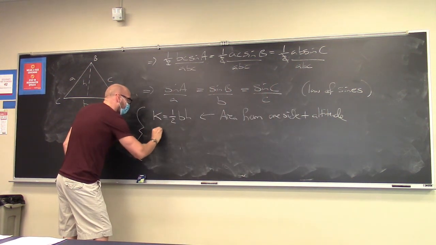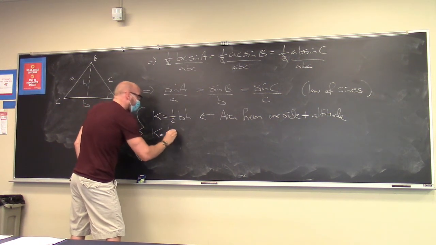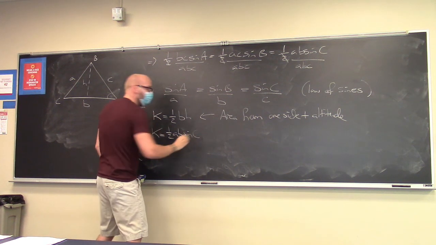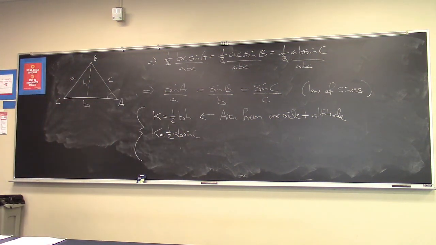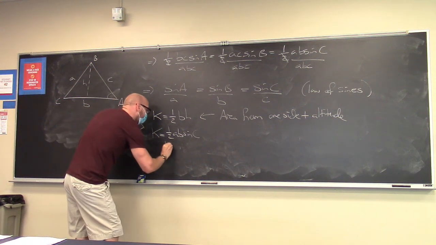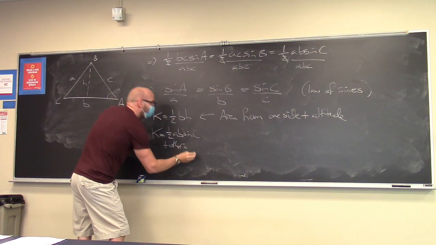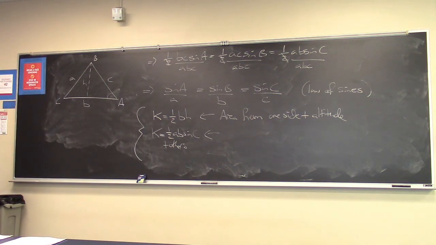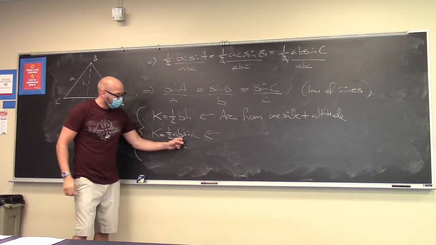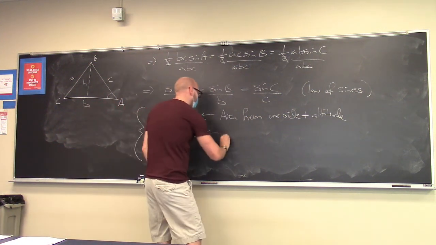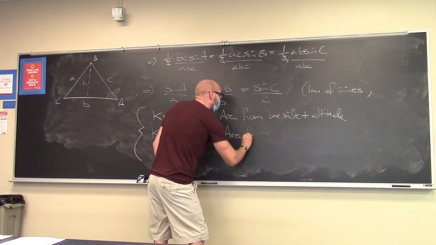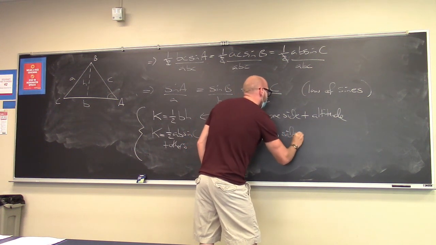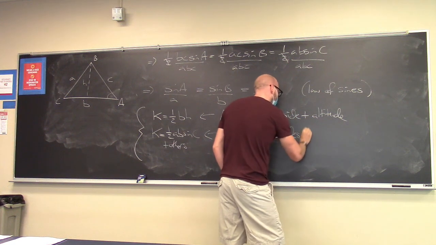We've also got these other formulas that we just had. K is 1/2, for example, AB sine C, and friends, the two other versions of this, so plus others. This is area given two, or in fact three pieces of data, right? Two side lengths and an angle. So area from two sides and an angle.